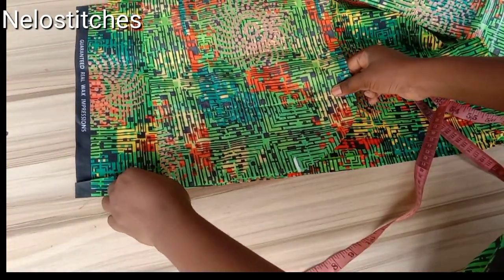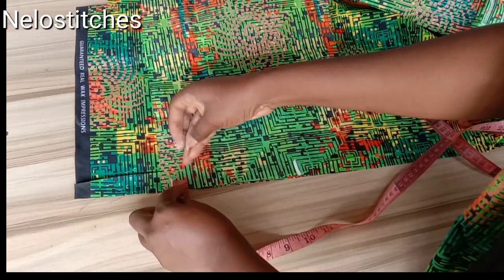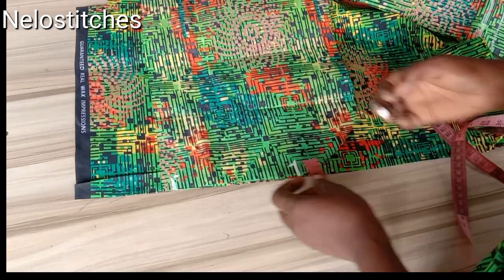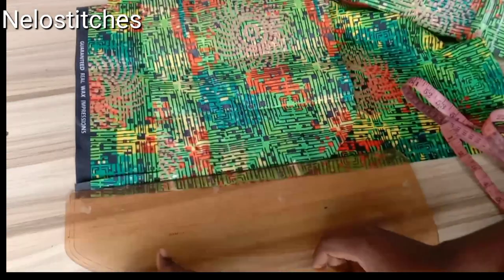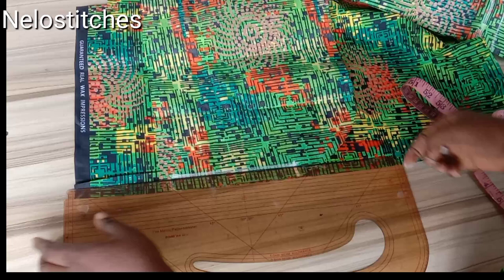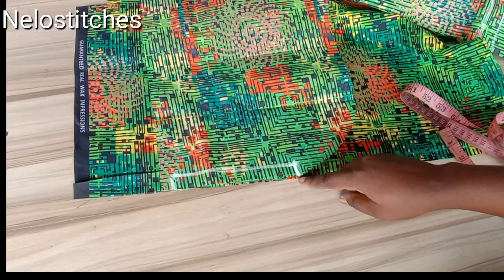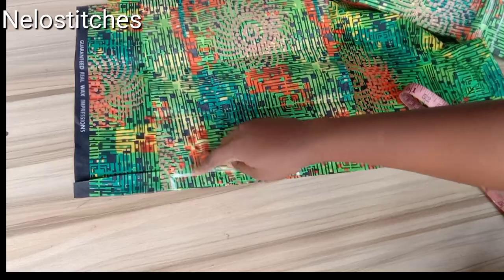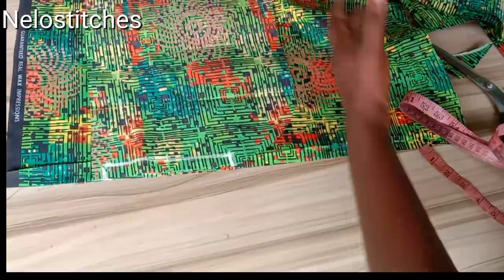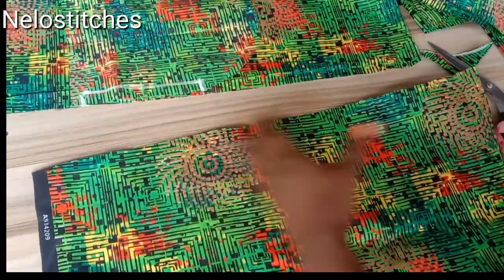So you place the pocket right side facing the right side of the shirt, okay, and you go in by 1/2 inch like this. 1/2 inch here also, and then you connect, sorry, not 1/2 inch, 0.75, okay, 0.75, that's 1/4 inch, and then you connect. You're going to sew this way here down, and this way also. So let me do the same thing for the second leg of the short.